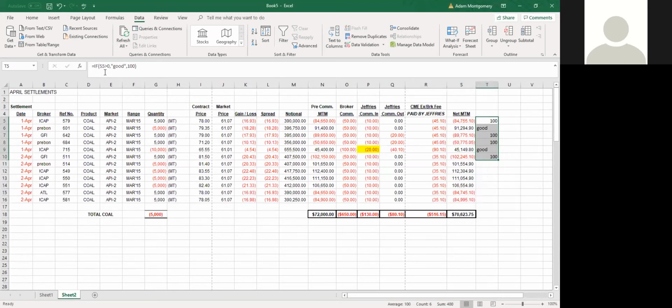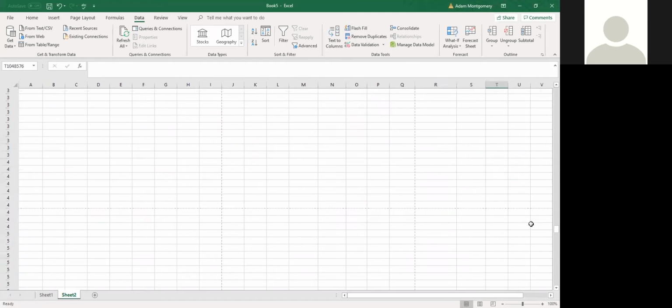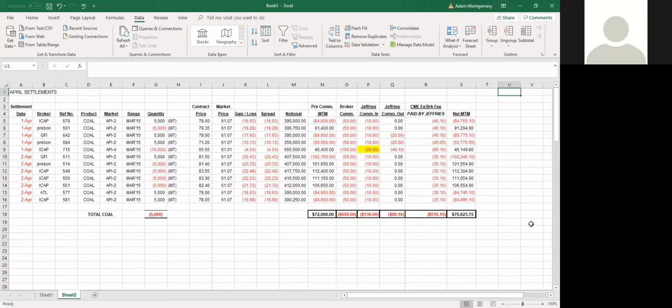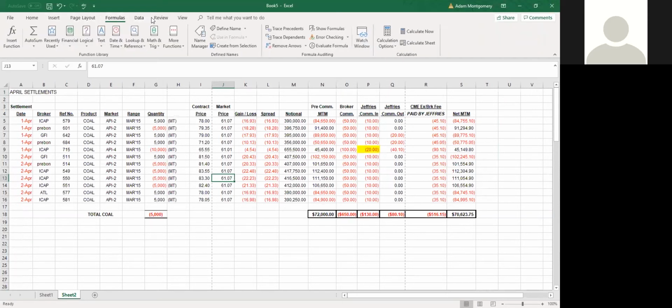I'm trying to think of another good instance for it. I'm not sure, but it's definitely something good to play around with.